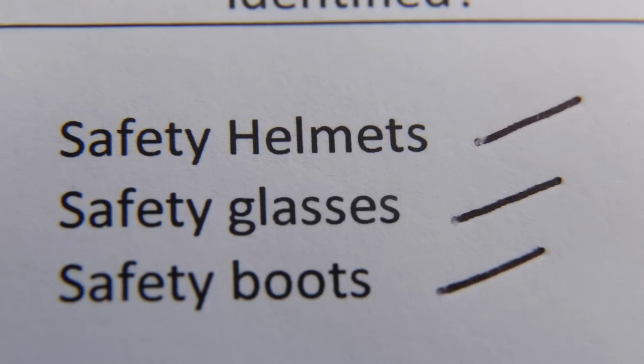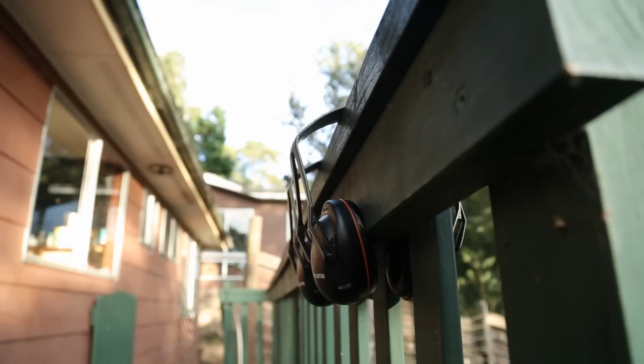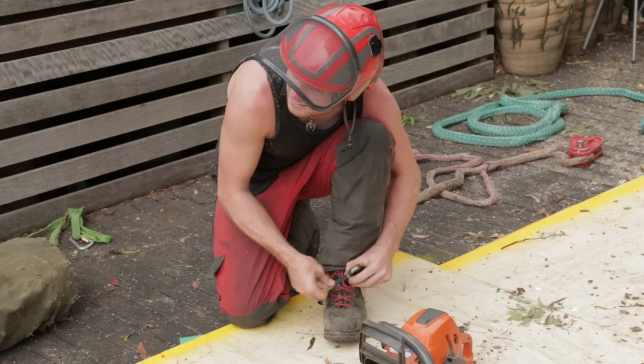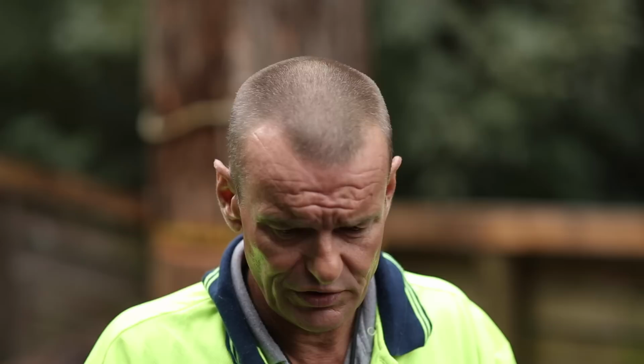Down here is a list of PPE that each individual has to wear. I personally make sure that all of this is available for my workers. The following list: the helmets, glasses, safety boots, protective pants. My biggest bugbear in this country is that they have laws that state that you must provide these things, and yet it is extremely rare to see someone wearing protective pants. They're chainsaw resistant pants. Once we've checked all the equipment, it's time to ascend the tree.